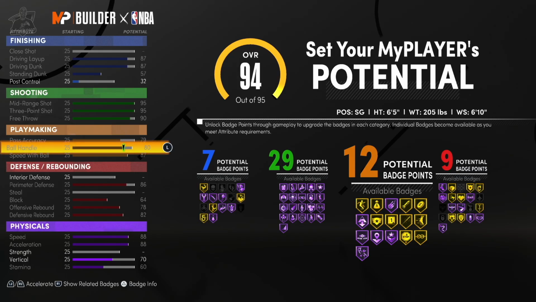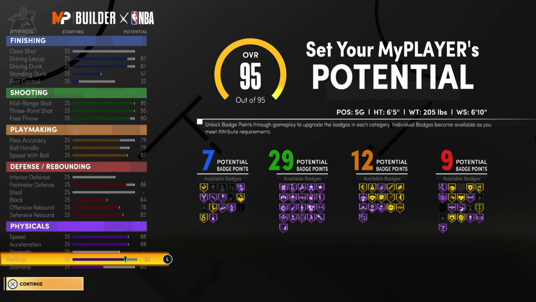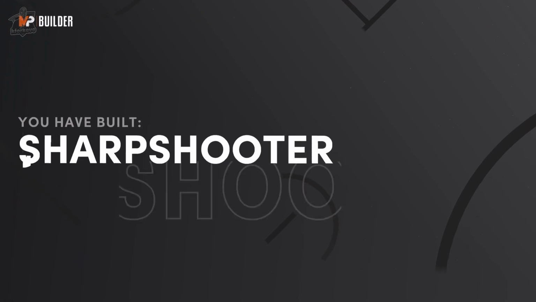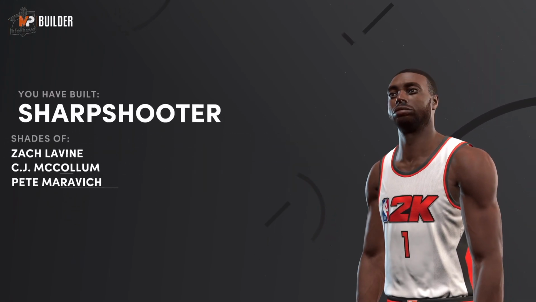So once again, if you're someone who specifically wants to have the sharpshooter name for your build because not a lot of people have it, your pass accuracy and ball handle both need to be at a 79, and then you're not gonna get any more badge points anywhere else, so you can increase your vertical to an 82. This is not only gonna give you that rare sharpshooter name, but it's also gonna give you a badge spread of 7 finishing, 29 shooting, 12 playmaking, and 9 defensive badges. This is the absolute best way to maximize the amount of badges you're gonna get while still being labeled as a sharpshooter.